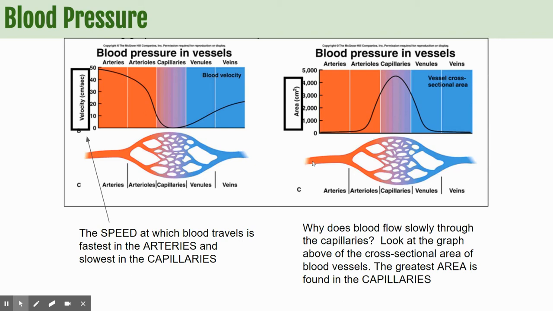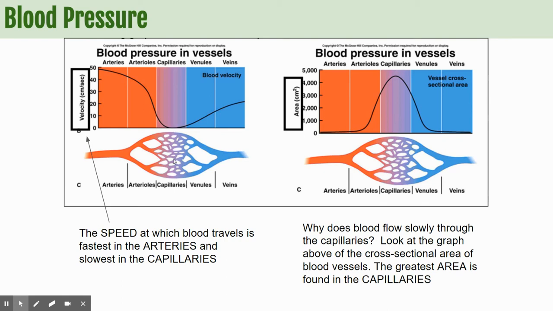So if you think of this as a river, the arteries are like a river and they're all rushing down the same one narrow channel, so you've got a lot of pressure happening. Then the channels start to break and branch, and every time they branch, it adds more and more area. And this river here would be a lot more shallow and slow and meandering. So this is why the velocity drops so dramatically in the capillaries.